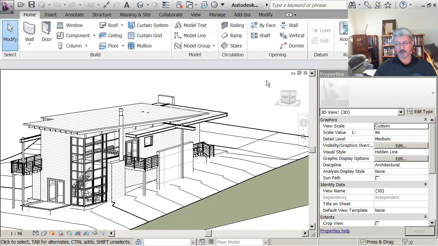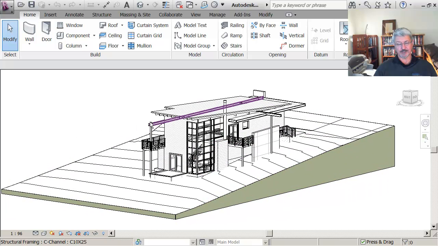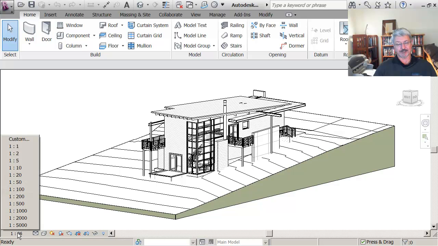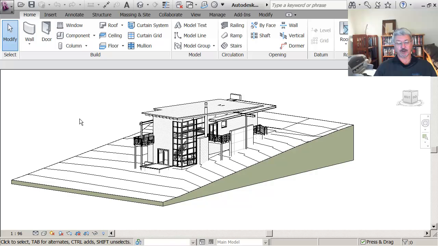In fact, I'm going to close these off so I can see this in a bit more detail. The visibility options down here have to do with the scale of drawings. I can change the scale of drawings, typically orthogonal drawings like floor plans or ceiling plans, and I don't have to worry about resizing text height or symbols because they automatically change according to whichever scale I want to plot at.